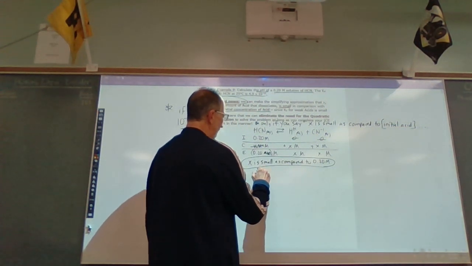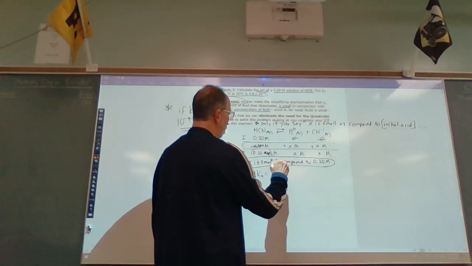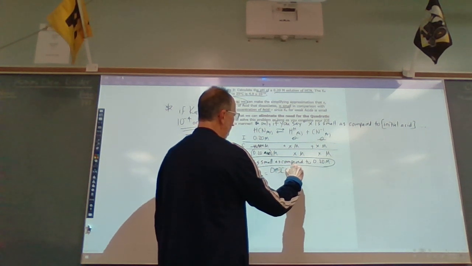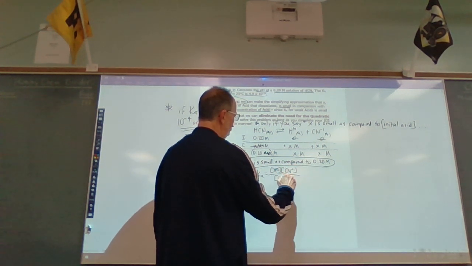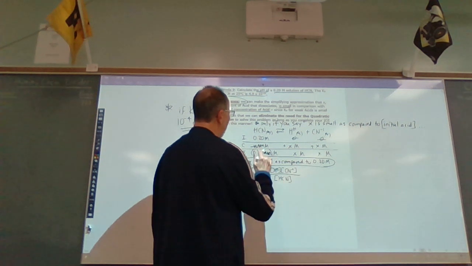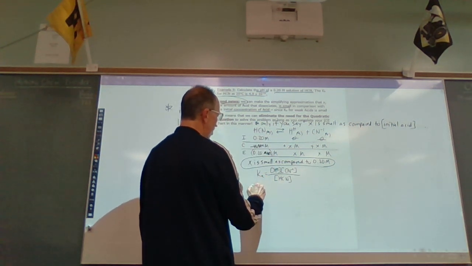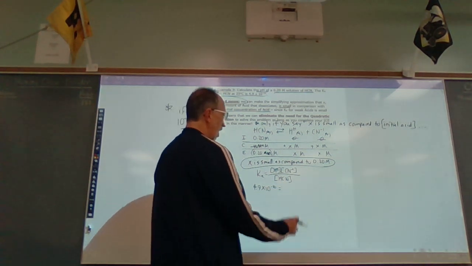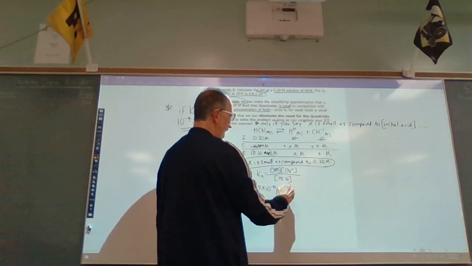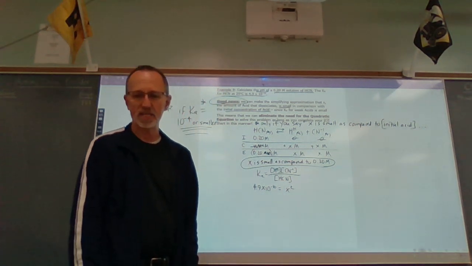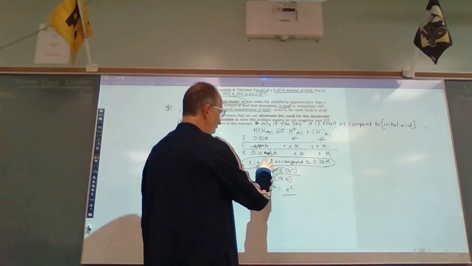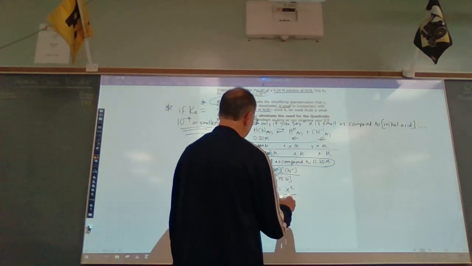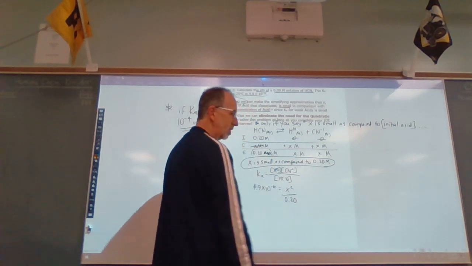So our Ka is equal to the hydrogen ion concentration times the cyanide concentration over the HCN. All right. We have a value of Ka, 4.9 times 10 to the minus 10. All right. These are both X, so that would be X squared, X times X. And now, with this X scratched out, we now have 0.20.